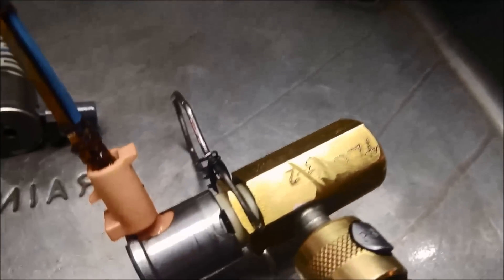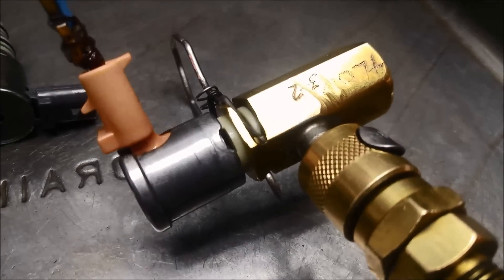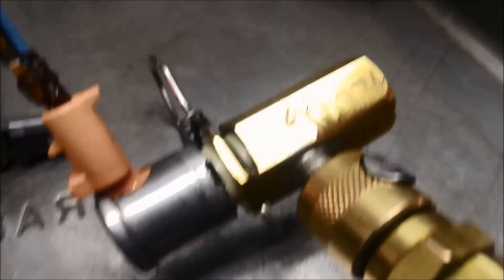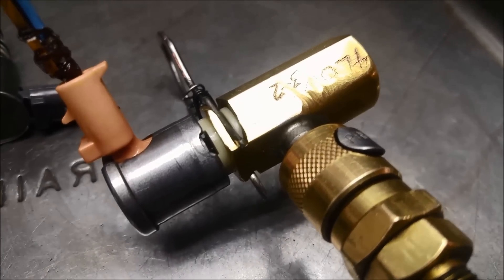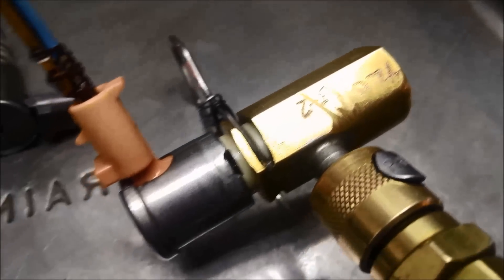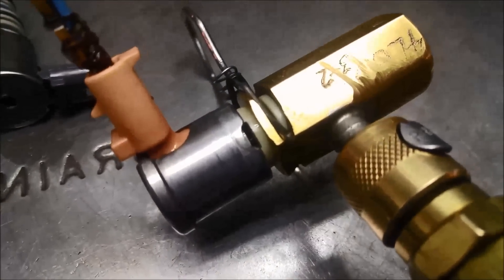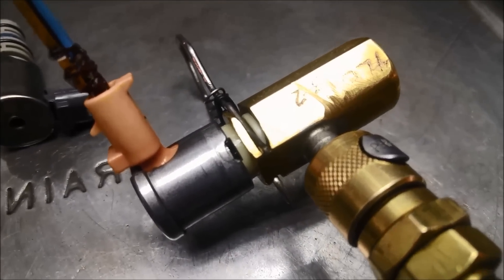I've flushed them out and tested them — they're within specs. You can hear it clicking even without air. The problem is if it's leaking — I'm applying 65 psi air now, and these are normally closed. When I apply power they will bleed out. This one's actually sticking — it locked up again. Sometimes by doing this a few times we can free it up.